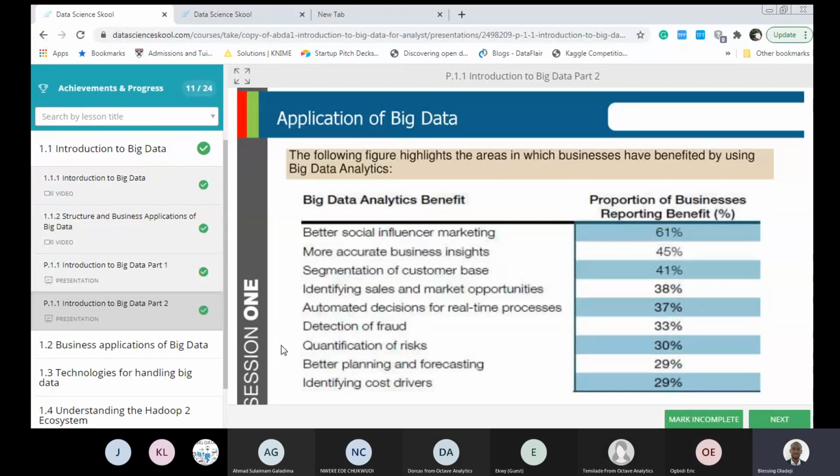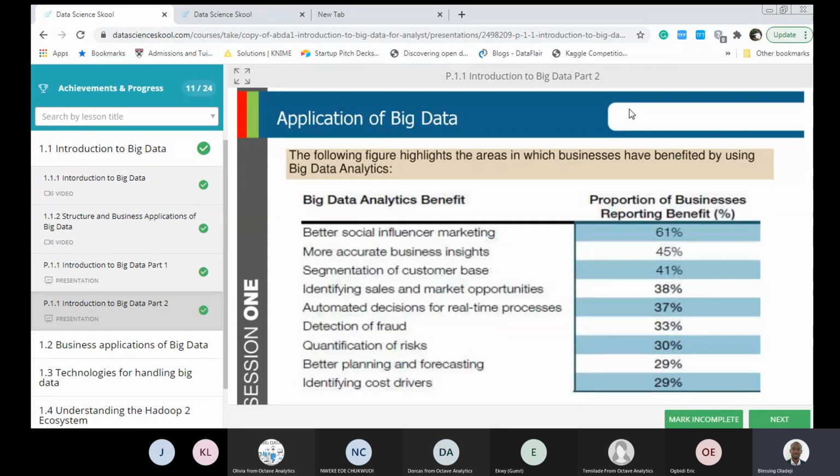So my slide here: big data can be relevant for social media influence. If you want to influence people on social media, of course, you must have heard about Cambridge Analytica, where this company influenced the kind of news or the perception about a particular election candidate in order to redirect the electorates, the people that are going to be casting their vote, to cast their vote for another candidate.